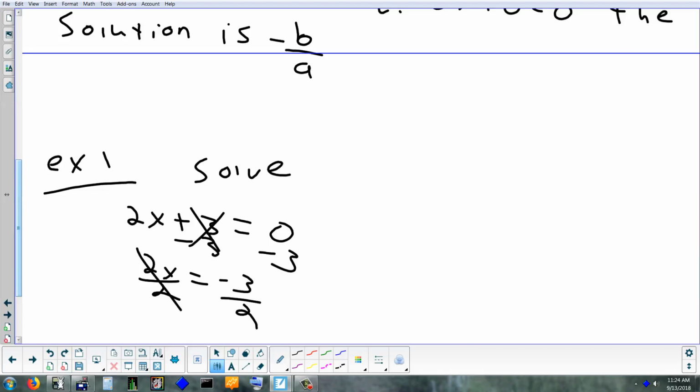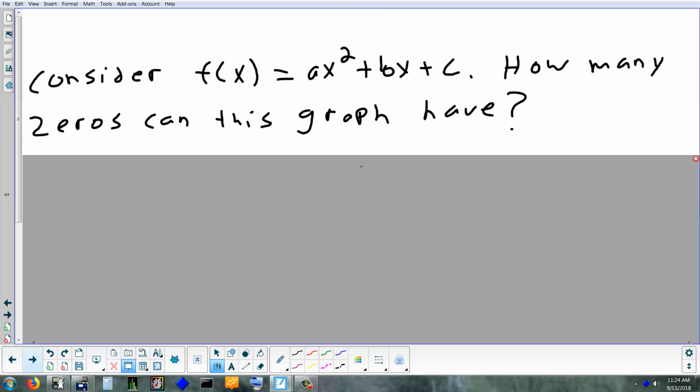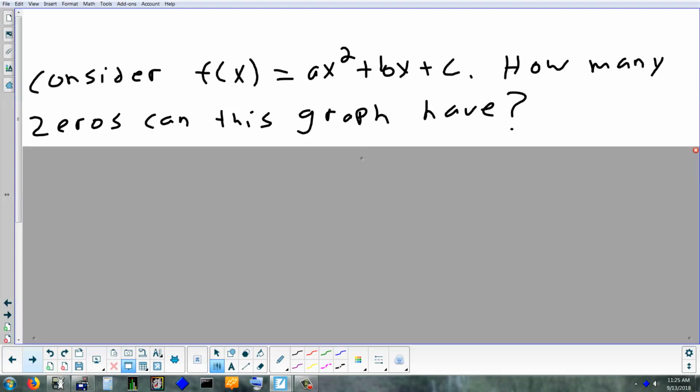So this particular graph would have an x-intercept of negative 3 over 2. And it has a y-intercept of 3. So if we wanted to draw it, that's enough information. If you know the two intercepts, just mark each point and draw a line through them. Okay, so let's go to the next step.